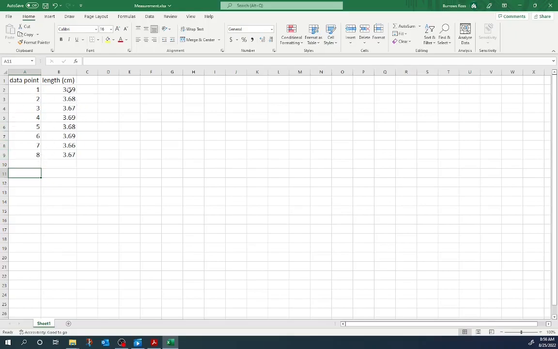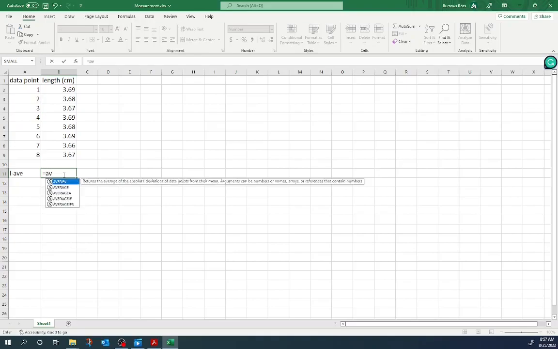We got our 8 data points, and we want to find the average value of this data. So our average length, let's call it L average. I'll label it right there and put the value right here. Here I want to calculate the average value of all these data points. So the way you do it with Excel, you put an equal sign in the cell where you want the value. That lets Excel know you want to do a formula right there. Then you can start typing the formula. If you're guessing, okay, it must be something like average. Yeah, it is. And here you can see, as soon as I start typing, Excel offers me different choices.